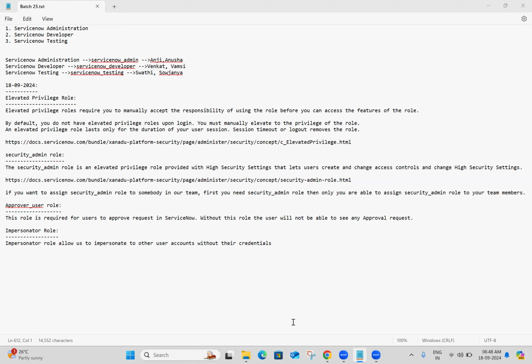No, we don't have that kind of setting. Even if we are able to access your account by using the impersonator, nothing will be lost to you, right? It's just for checking within the organization only that we keep this. If you want to verify something within your account, then only we require this impersonator role. We don't have that kind of requirement.